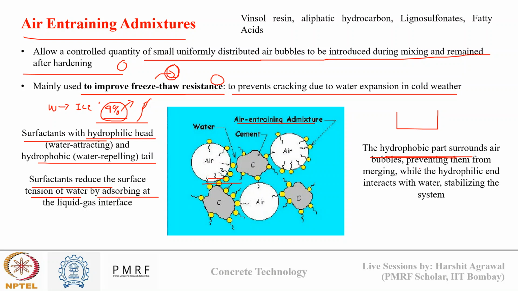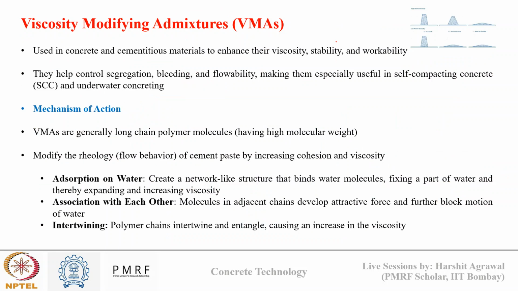Okay, it prevents the air void from merging, while the hydrophilic end interacts with water and stabilizes the system. So in this way, air voids are maintained inside concrete, and these air voids will help us to deal with the freeze thaw action that is happening in cold weather. Okay, so these viscol, resin, aliphatic hydrocarbons, lignosulfates, fatty acids, these are all types of air entraining admixtures.